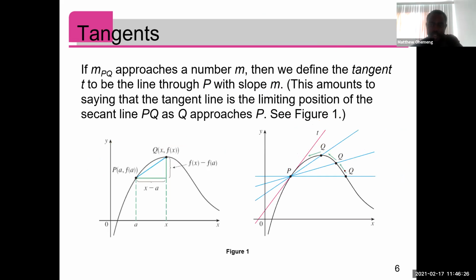So after getting that, the blue lines are the secant lines, right? After getting the secant lines, we move them closer and closer to this point P, because we were interested in the tangent line, which is the red line. So if this point is a, as you can see here, and any other point on the secant line is just x, we let x get closer to a. So this is x approaching a from the right, right? And you saw that the slope of the secant line becomes close to the slope of the tangent line as we let it get closer.